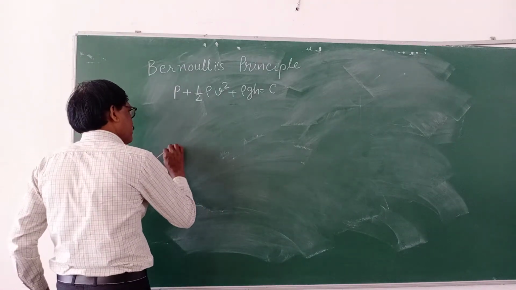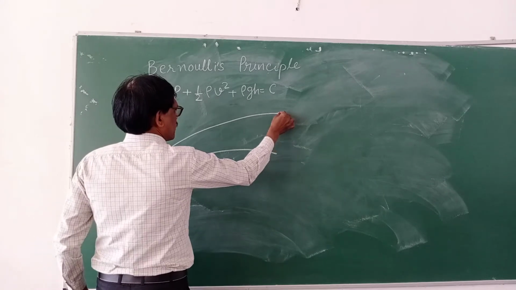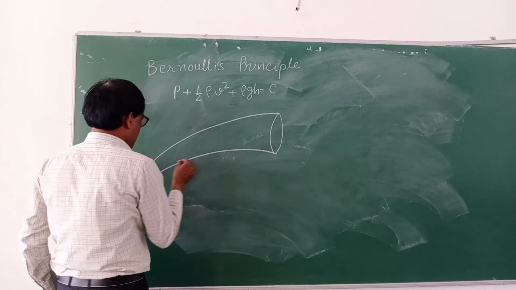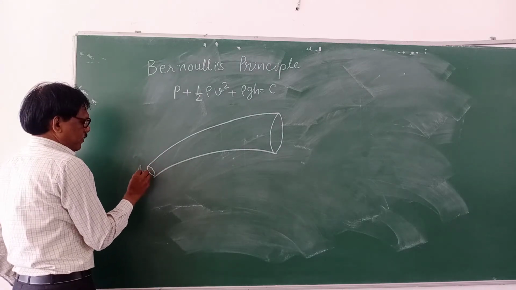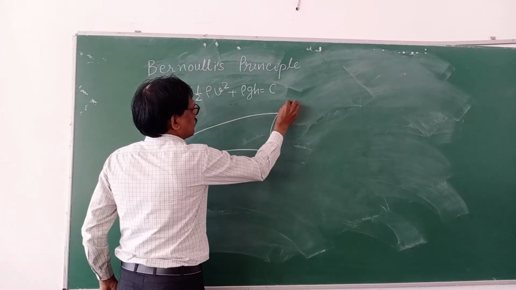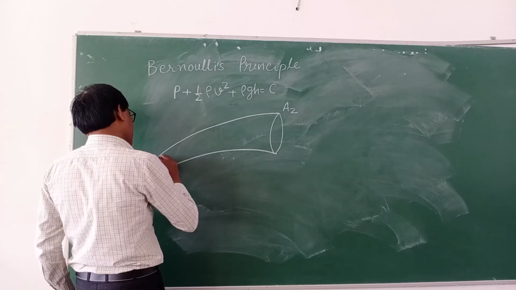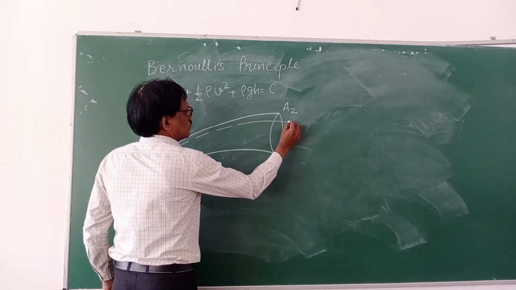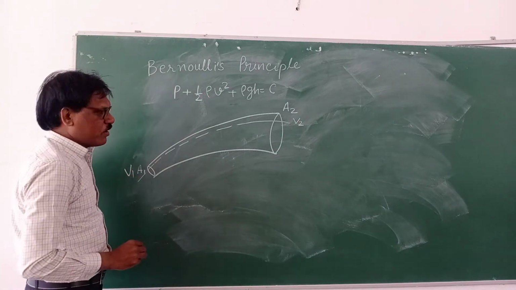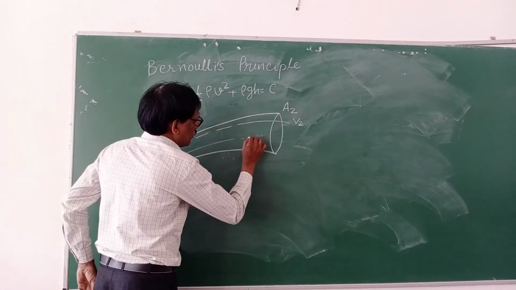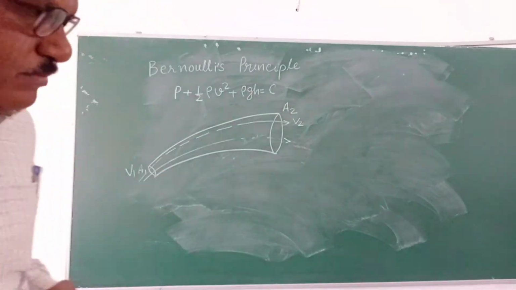So this is our tube having different areas of cross section. Here we have area of cross section A1, and here we have area of cross section A2. The liquid is moving in, so its velocity is V2 here and V1 here. So what will be the work done? Work done to move liquid inside.